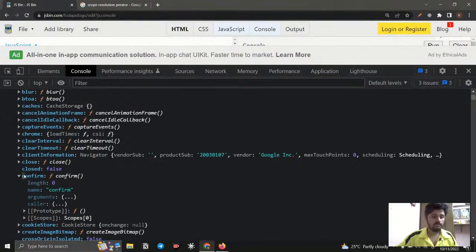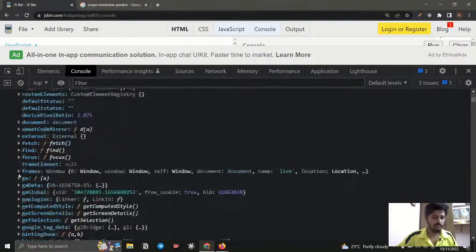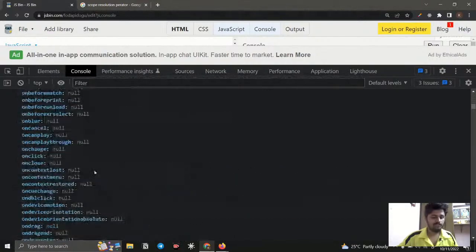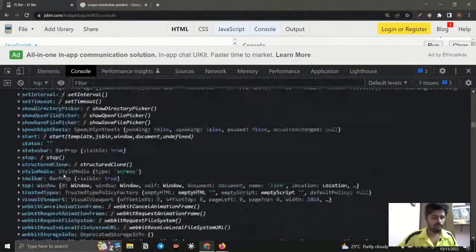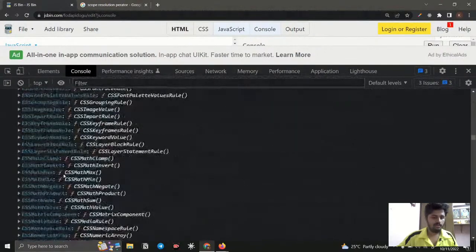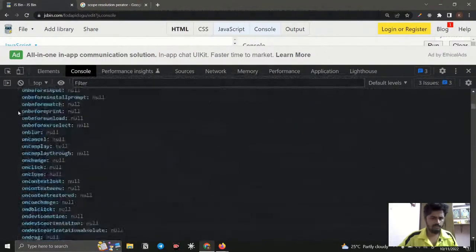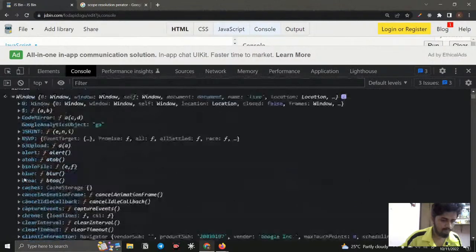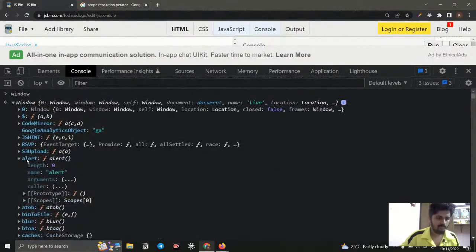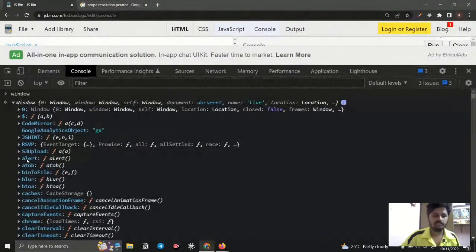This is going to be the global object. Inside that you have access to all the objects that we have. These are some examples, like alert is there, so we are able to use this.